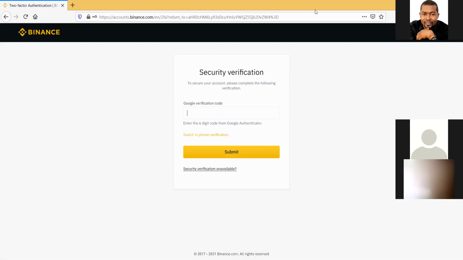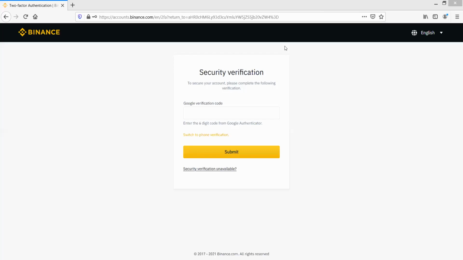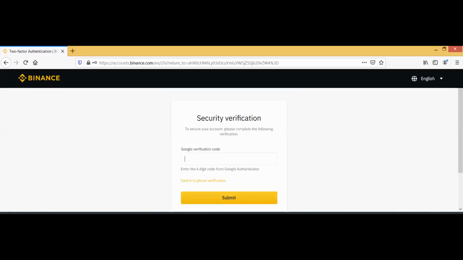Okay, now once it comes to this place, all I have to do right now is go to my Google Authenticator, and then I will show you how to get that on your own. You need that to get your account secured, because nobody will access your account without you, at least if your phone is there with you. Let me tell you, people can access your laptop. If you made a mistake, most of us click on links that we're not supposed to click because we don't know that those links are not good for us. So immediately I just click on this. That's it.